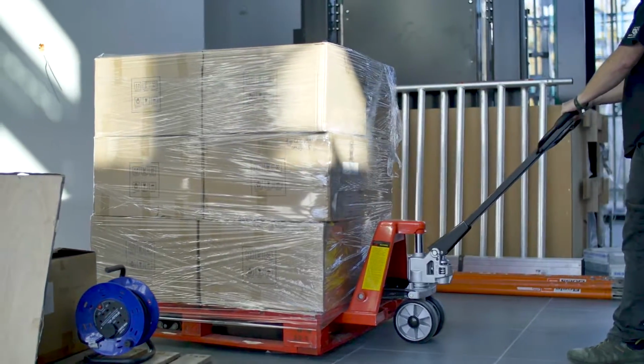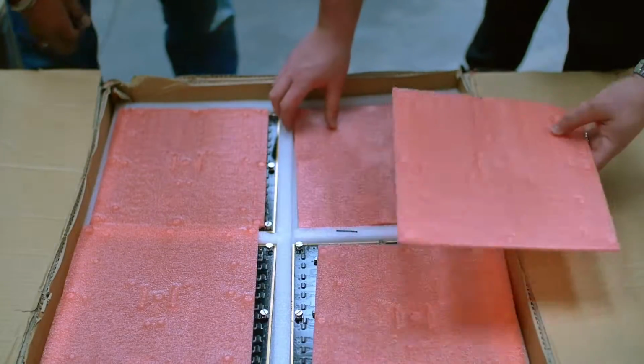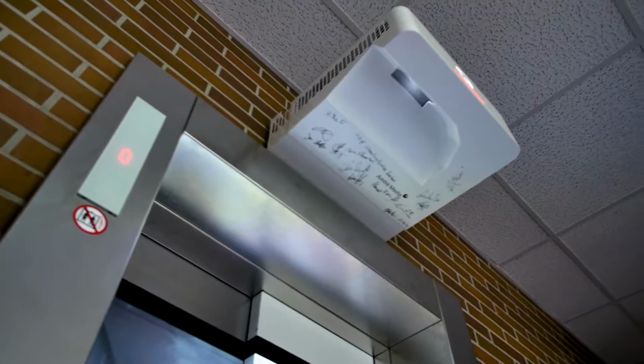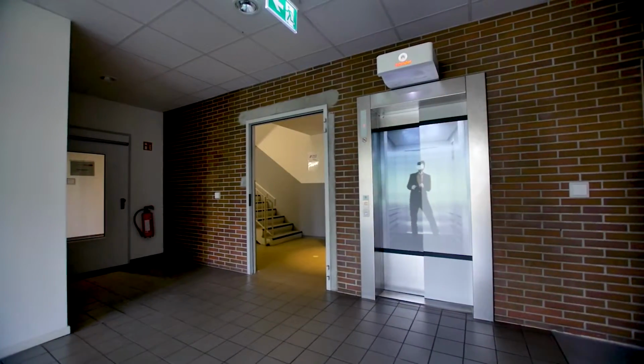It doesn't matter which region we're working in, we always work as close as we can with our end users and customers. And with Schindler we have a very good existing relationship because they use our projectors in their door show, and so this is just another step at taking Schindler into the 21st century.